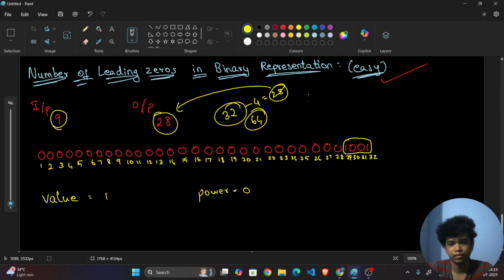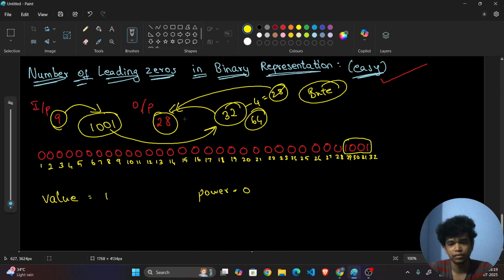Hope you understand this. So what is the brute force approach that comes directly to our mind when seeing this question for the first time? It is: just convert this 9 into the binary format, like 1001. Now just take the length, subtract this length from 32, and return it as our output. But it is a big headache. I'll tell you the best approach. Then you will say that brute force is not a waste approach, it is a bit of a headache approach.